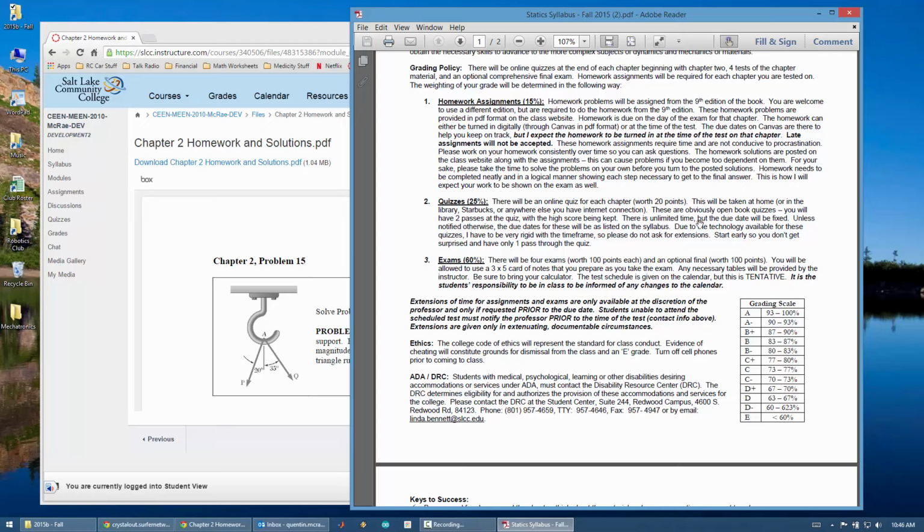You can start it. I would suggest starting it right at the beginning of the chapter. Just start it and look at it so you can start seeing the problems, so that there are no surprises about what to expect. You'll have 2 chances to go through the quiz. After the first attempt, you'll see your score, and it'll show you which problems are right and which ones are wrong, but it won't give you the answers. You're not going to see that I put in 8 and the answer should have been 7. It'll just tell you if it's right or wrong.